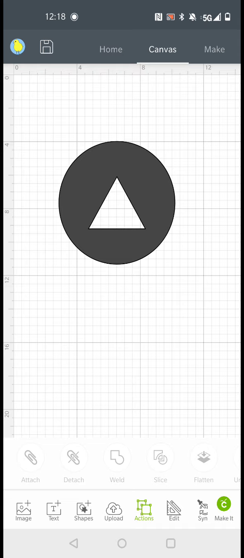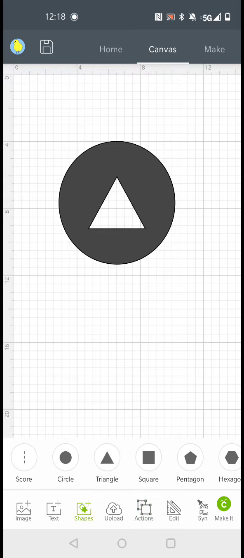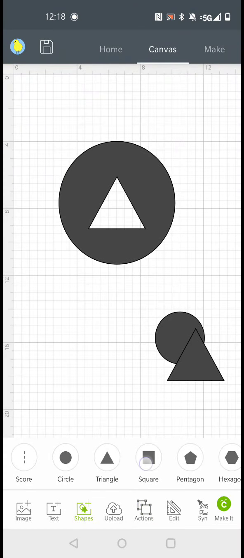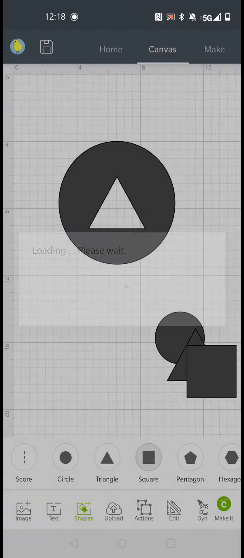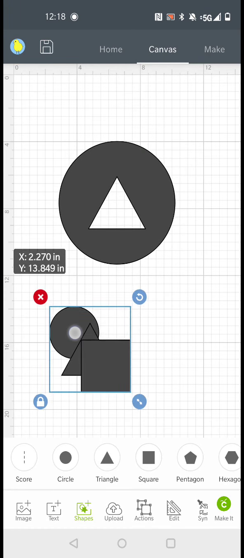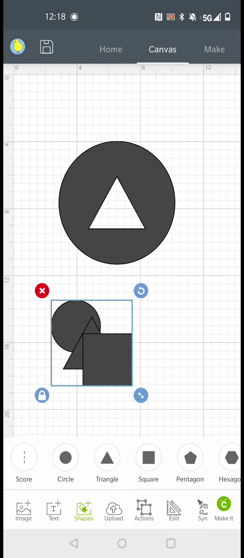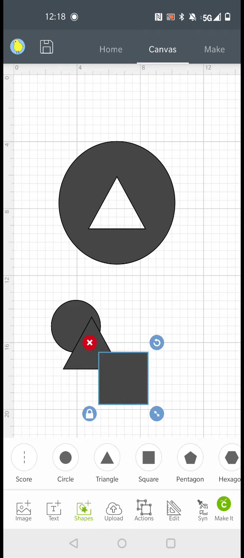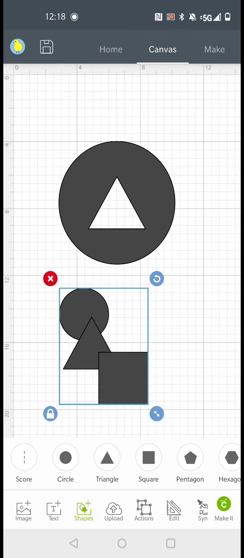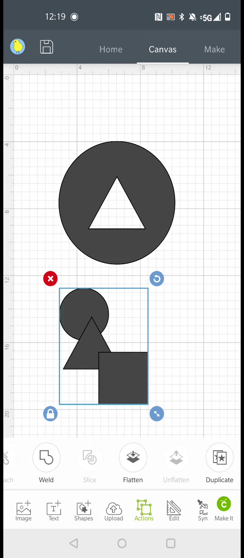The thing you need to know about slicing is that you can only do two shapes at a time. Let me give you an example. You've got a circle, a square, a circle, a triangle, and a square. Let's say you want to highlight and slice all of them. You go to Action, and you notice that you can't slice because it won't even give you the option.